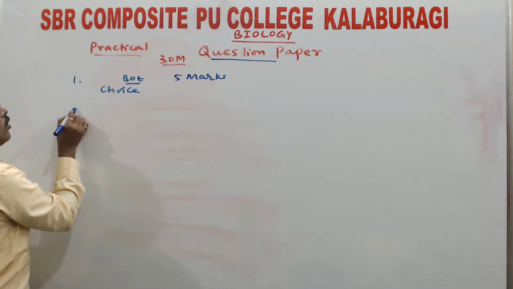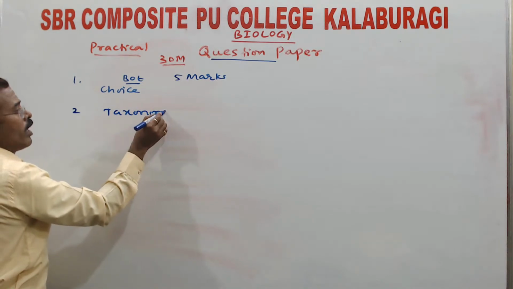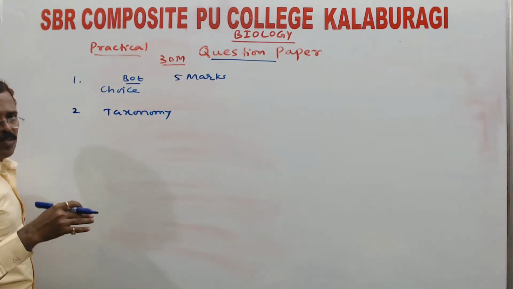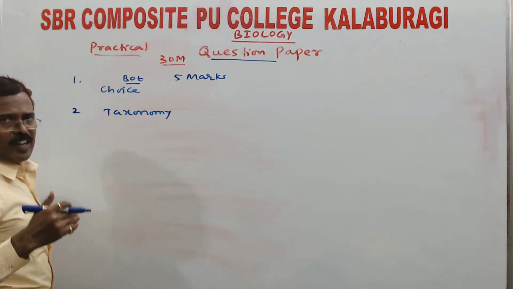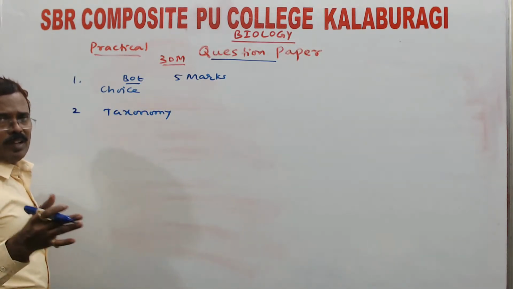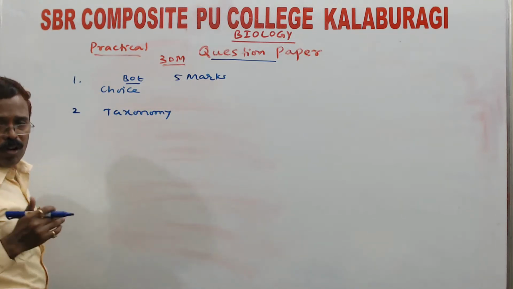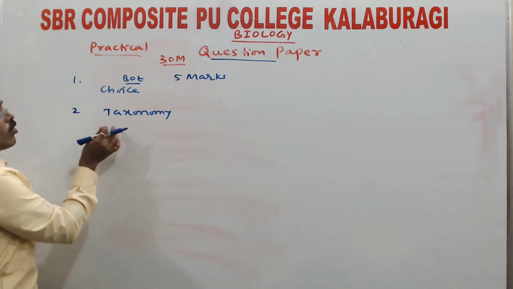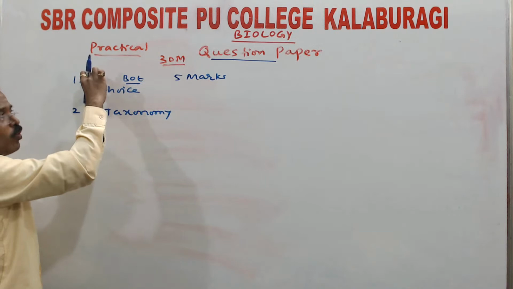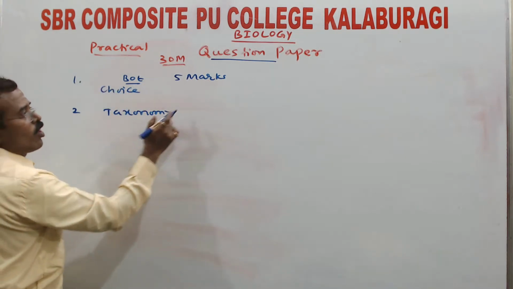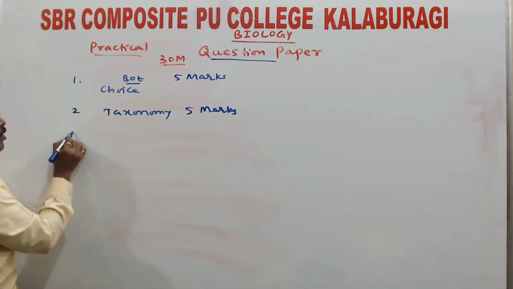This is 5 marks. And another one, taxonomy. This is also botany. Taxonomy part, families like Solanaceae, Liliaceae. That is identifying the plant, writing its scientific name, and assigning it to that particular family, or we have to write floral formula, floral diagram. So here also choice will be there. 2 will be there, any one we have to write. Here 3 will be there, any one we have to write. So it is taxonomy related. It is also 5 marks.